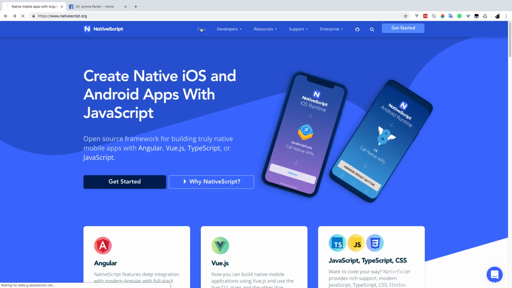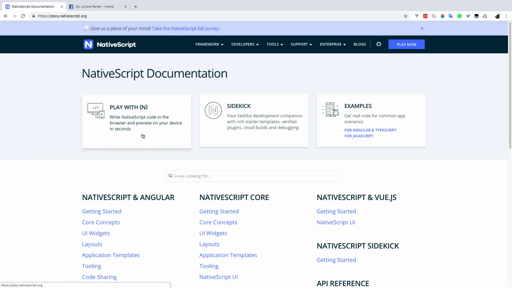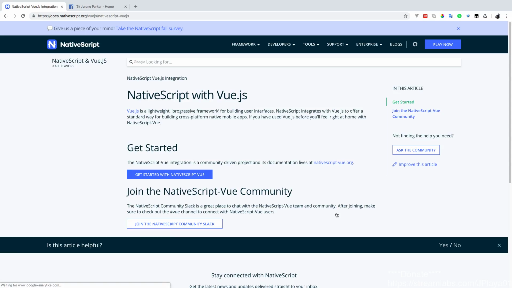But we're going to just go through getting started with NativeScript and Vue.js. So we're not going to be building a whole app in this video. I really wanted to keep this short. I really want this to be an introduction into what it can do. And then in the next video, we're going to actually get into the coding of it. So we're going to build the app, and I'm going to make the GitHub so everybody can go ahead and download the repository, so that next week when we start coding, everybody can just get right into it.